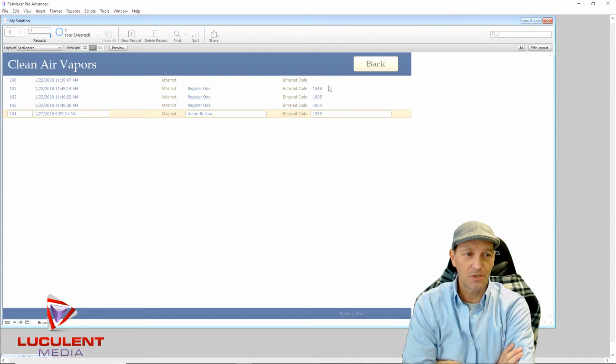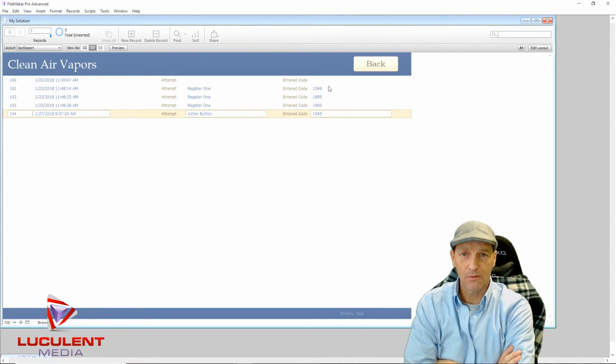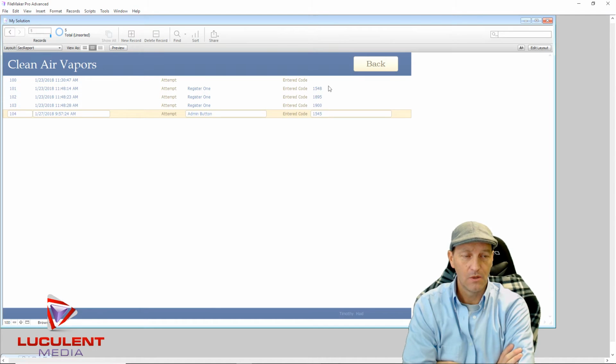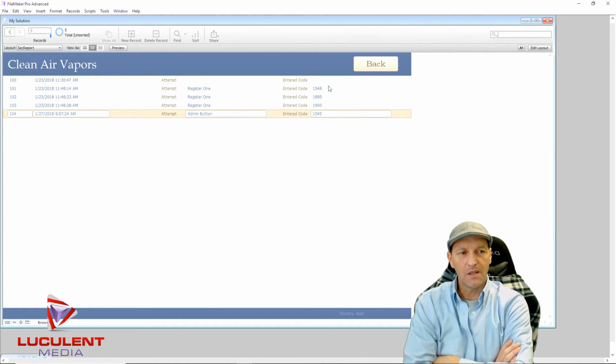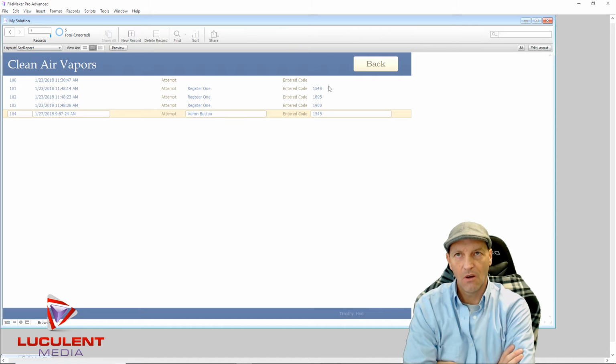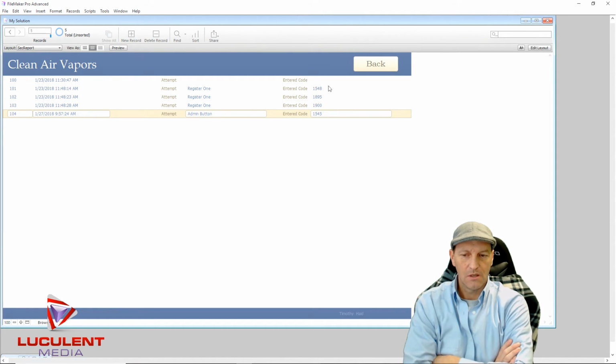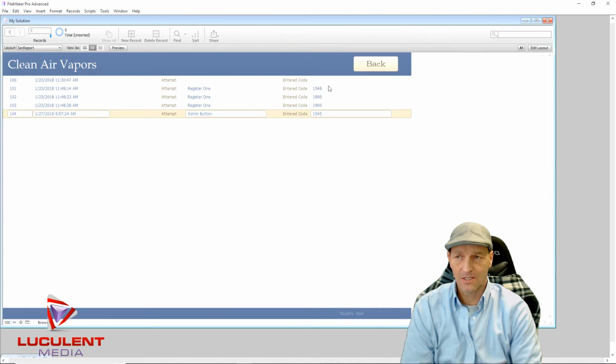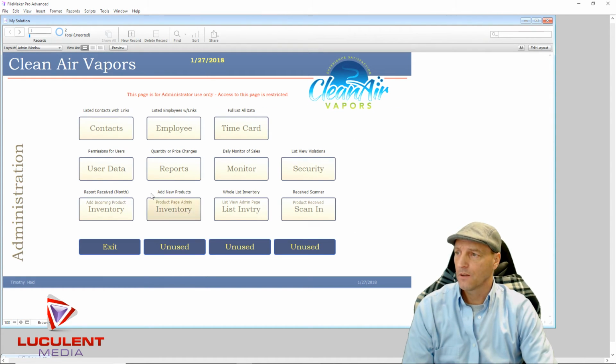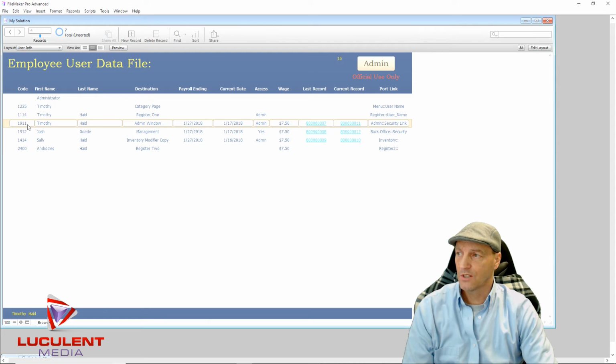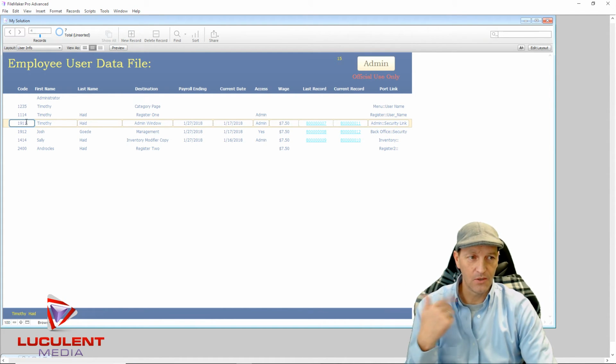Because 9 out of 10 times it's going to be an employee. It's going to be someone that's working for you or someone that has worked for you. If you see repeated and continuous attempts all the time, the cool thing is you can change it to an 8 base number. You can change it to a 7 base number. You can change it to a 10 base number. Whatever you want to. You can change those codes instantaneously. So if you go back and you go into user data, you can change this number under the admin section.